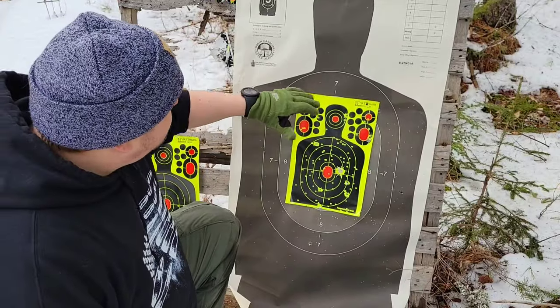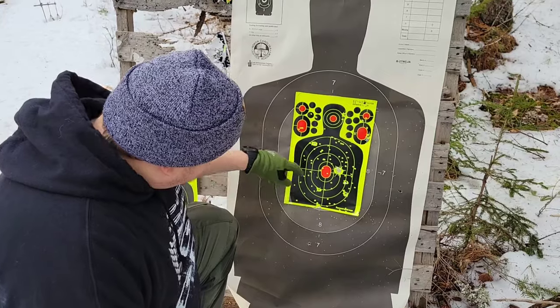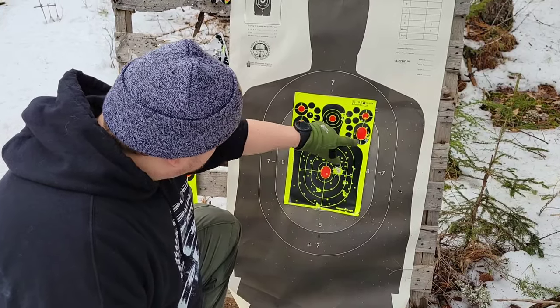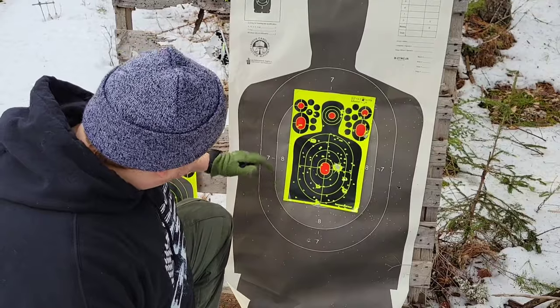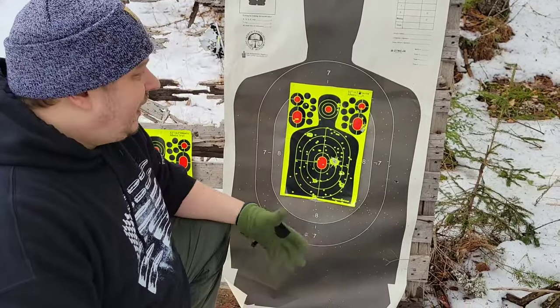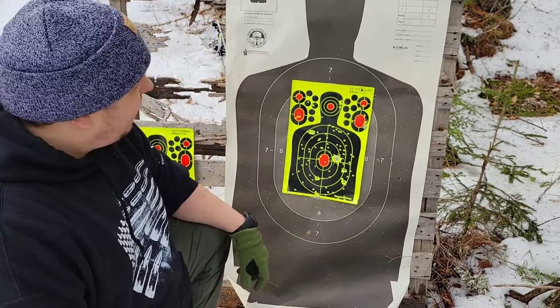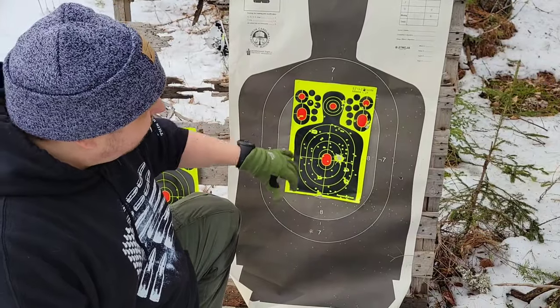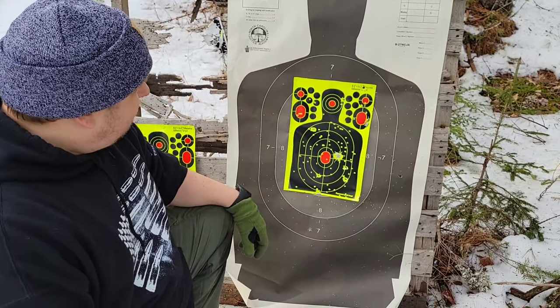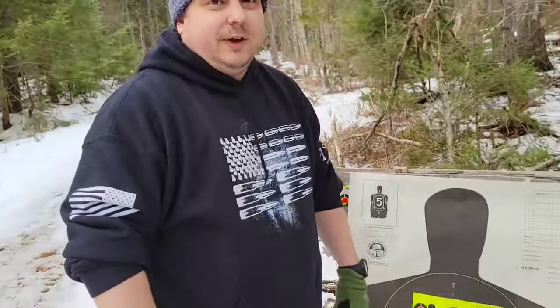So here we are at 40 yards. First shot — slug. Second shot — buckshot. We've got those 33-caliber holes making friends with the target, and then a really loose, light pattern on that birdshot, but pretty centered. The ATI Bulldog does an okay job — that 18.5-inch barrel with a modified choke does alright. I wouldn't go much further than 40 yards; maybe we'll get brave and try one at 100 yards at a silhouette, but I think that's pushing it for this shotgun. So there's a body silhouette test — now on to some carnage with a pineapple and a bowling pin.